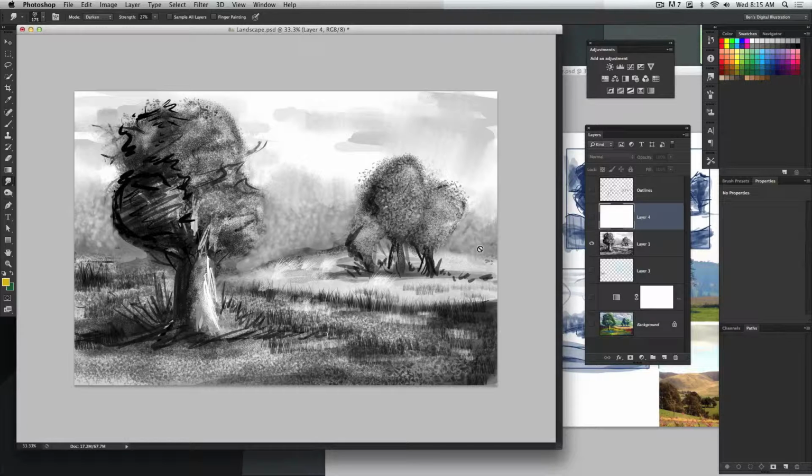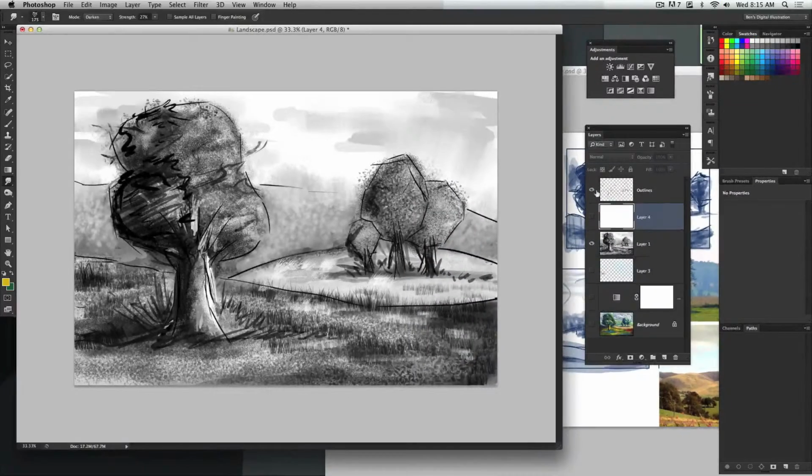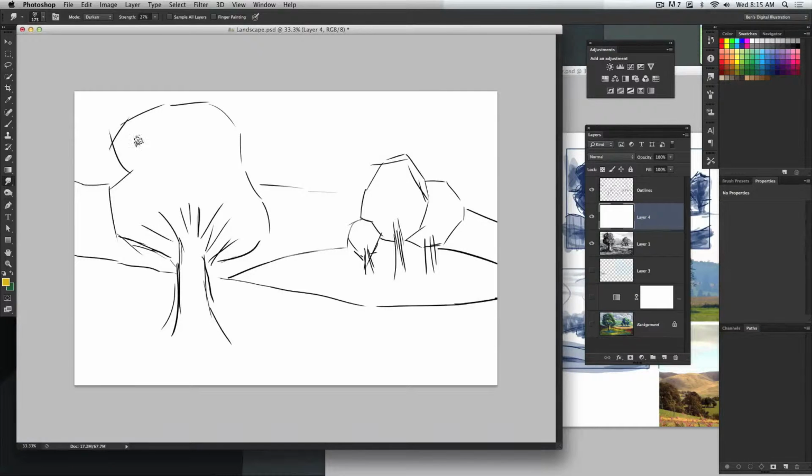What you do need to create for your composition is an outline of where things are. So I created a new layer at the very top. I named it Outlines. And with this one, I used just a simple brush to outline the placement of everything, where my ground plane was, where each of the objects was, where my skyline was. And if I turn this on, you can see this is what it looks like. No details whatsoever, just some notations about where to paint.